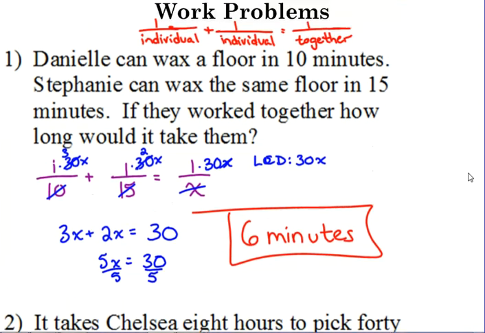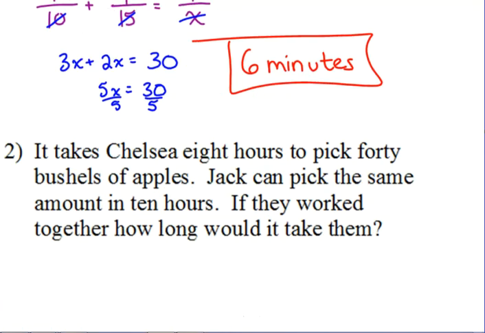30? Yeah. Well, 10 and 15, their least common multiple would be 30. Their least common factor is 5. But see, if I just went through and multiplied each of these by 5, 5 over 10 would leave me with a number in the denominator. Remember, the whole point is I want to get rid of the denominators. Okay? So let's look at number 2.